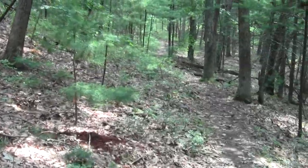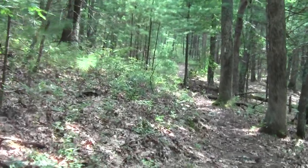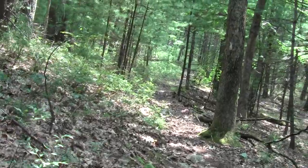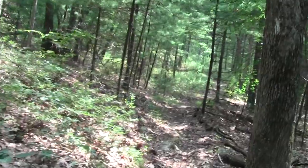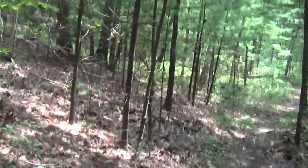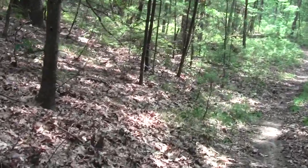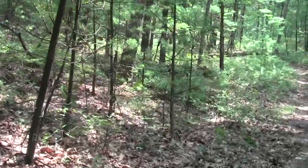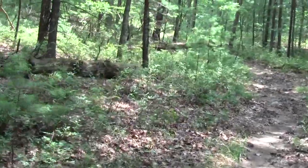Speculating as to whether I'll be able to look at the head wall of this thing. First, we're going to finish covering the base circuit. Whoever wrote the description's right, it is one of the more fascinating places on the trail system. He seemed to say that about every different place I visit.